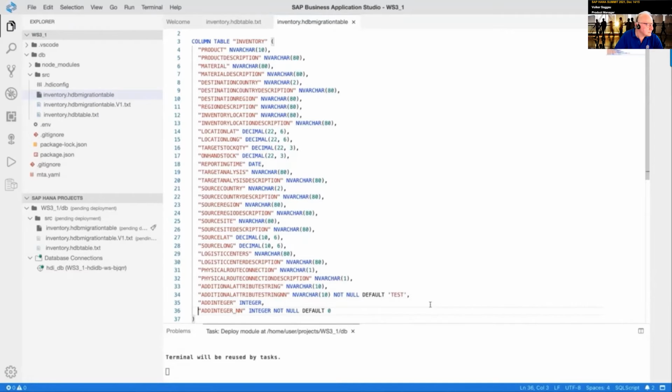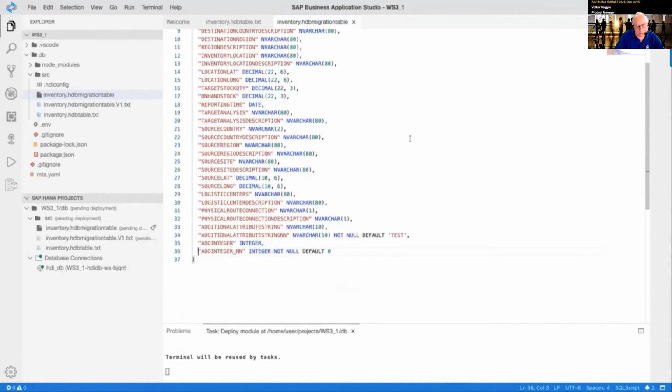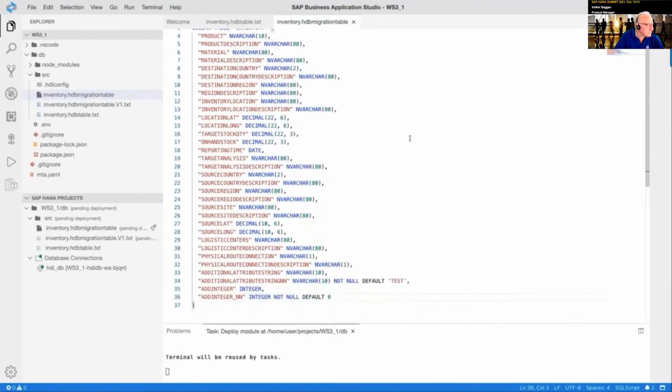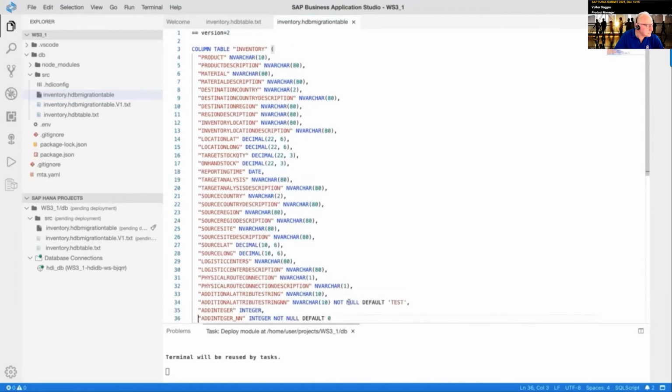So we have now 2 more columns for version 2. It doesn't fit really on the screen, but there you are. So that's our new table with another integer and an integer not null with a default value 0. So if you deploy this new, you will have version 2.